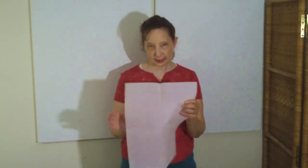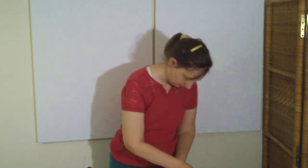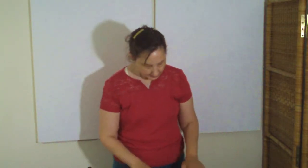Now, while the dough is chilling, I've taken a piece of parchment and I've drawn a 5x8 rectangle on it. You can see on the camera. I'm going to take the side that I've drawn on and put it face down on my cookie sheet and tape it down. And I'm going to take that other cup of butter that has been softening, and I'm going to spread that in that 5x8 area that I've drawn.